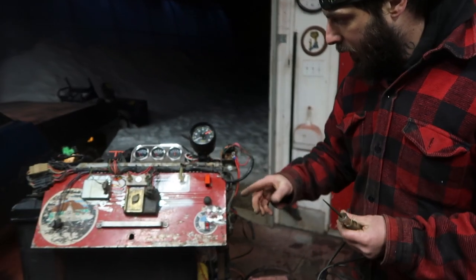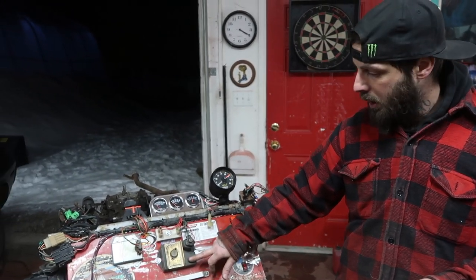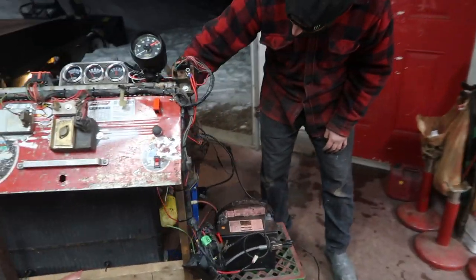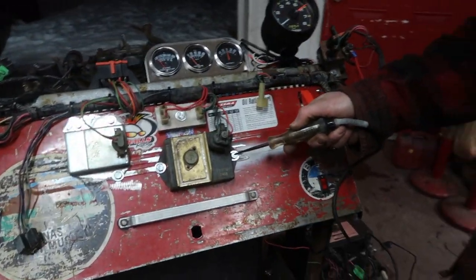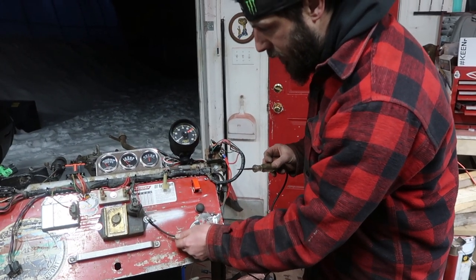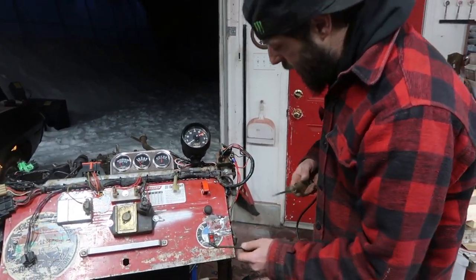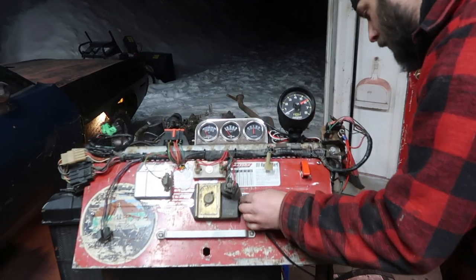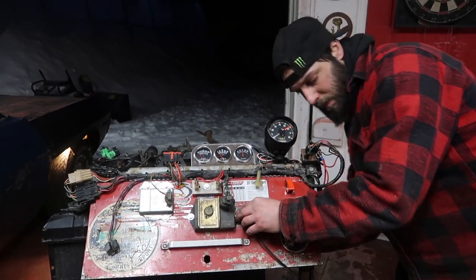Because we don't have spark, I'm going to try something. What I think could be happening is my ECM mounted on the panel has to be grounded out. I just checked for ground on the block — we have good ground there, but this whole panel isn't grounded. So I'm just going to run a ground wire from the battery up to this bolt here, because that could be our issue. Let's run this up to the ECM and ground that unit out.